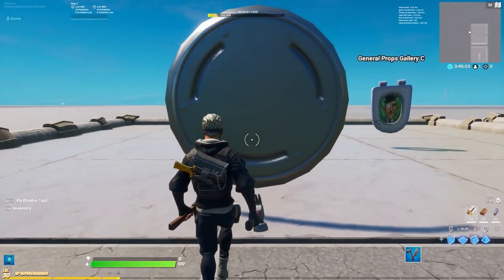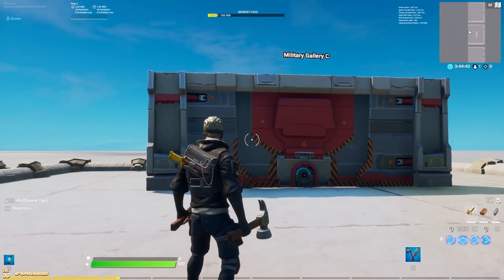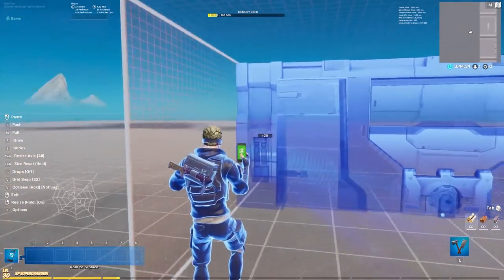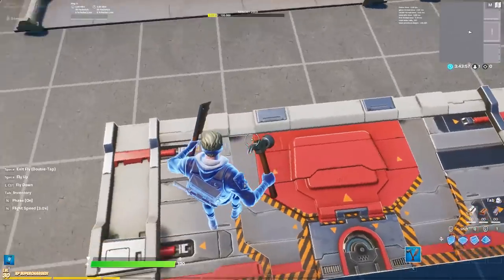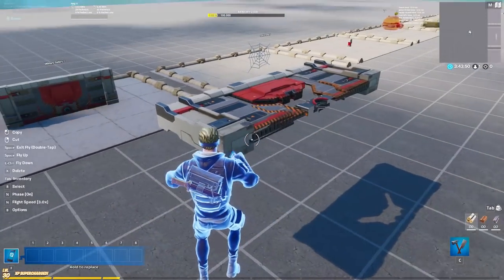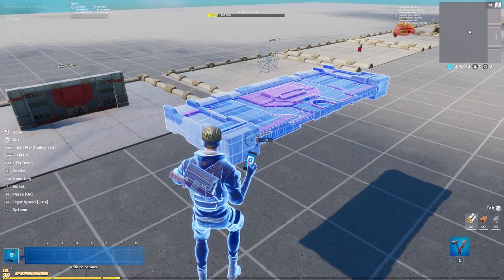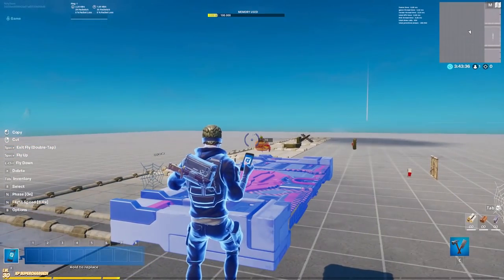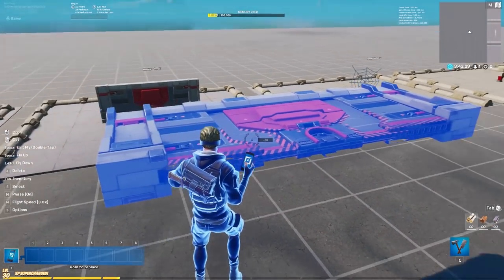Moving on, we have the military seat doors. I showed these in my last video — they are interactable so you can change the speed and set channels. But what you can also do is rotate them and stand on the moving platforms. You can see that the character actually moves with them. If you scale this up quite big, you can create a mechanic where characters move without actually having to move themselves. A lot of people have recreated the Star Wars opening crawl where the player goes through scrolling text, which is amazing. You could also use it for elevators.